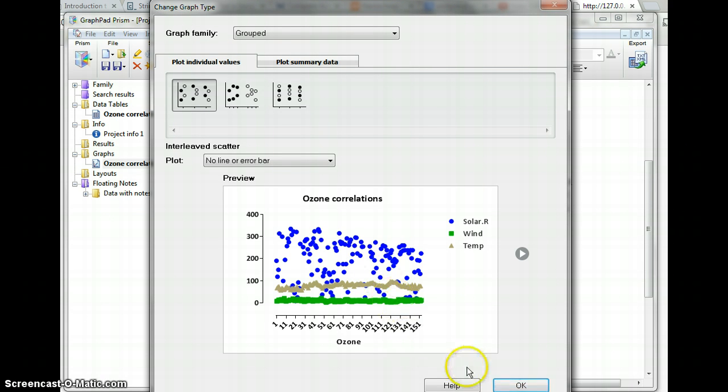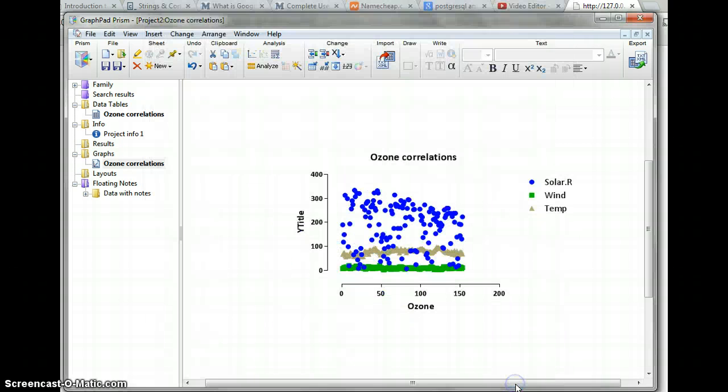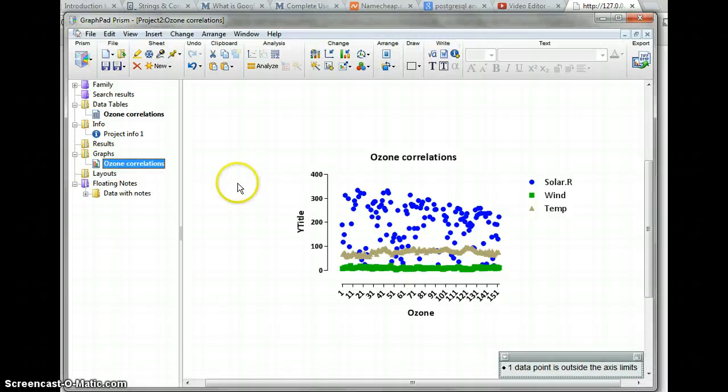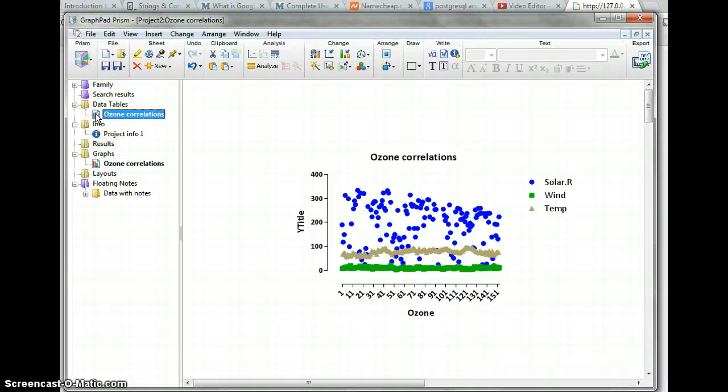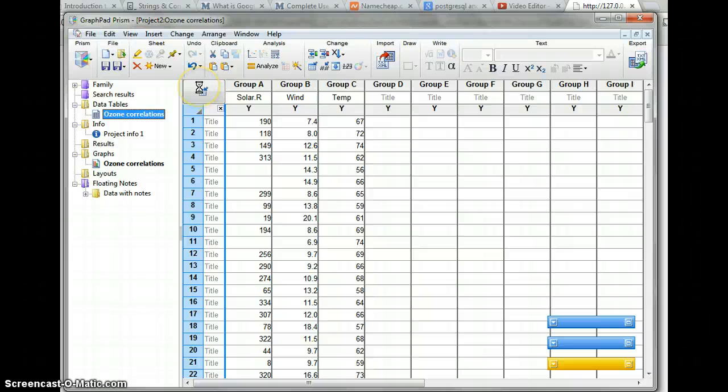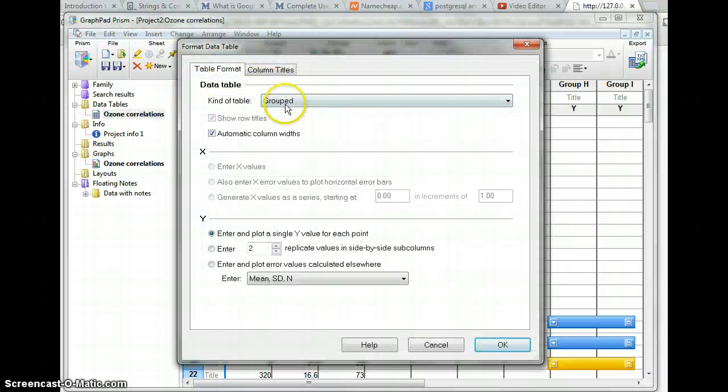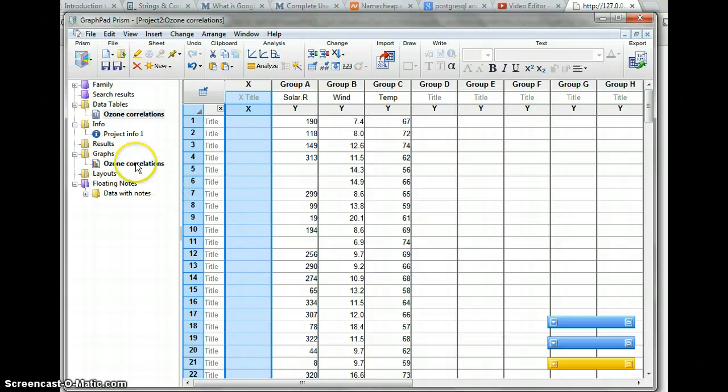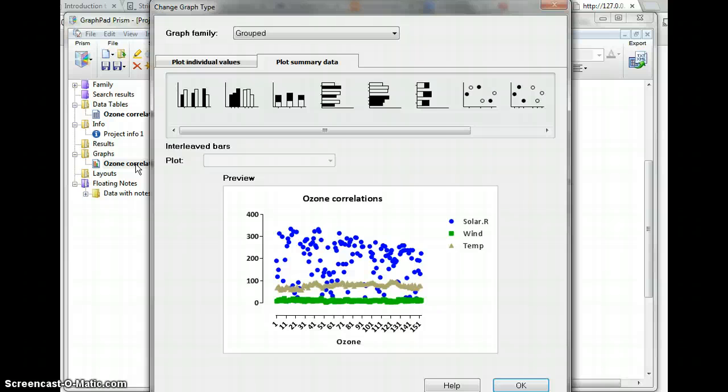which may be useful and instructive. The point I'm trying to make by just plopping through all of this is that it's very, very simple with Prism. You literally have one-click tools to simply change the way that your data is set up and the way that your data is actually presented in graphs and stuff like that. So it's really, really simple and easy to work through.